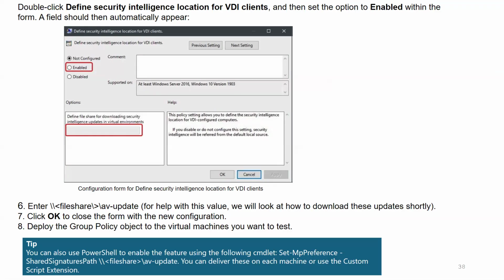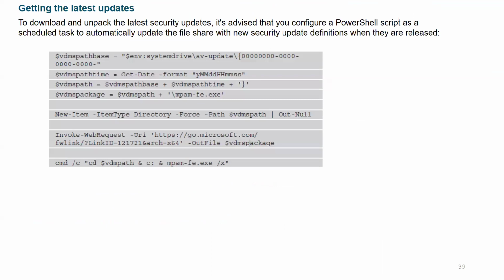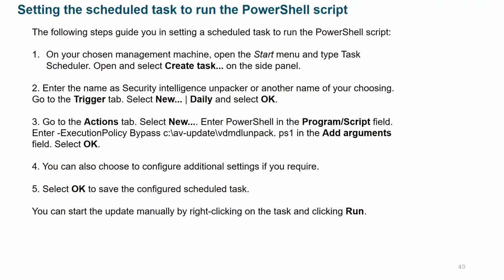If you want to test, automatically it will download from this location and update. Clear? Yes, sir. So, to get the latest updates, you can use a PowerShell script, and update using the PowerShell script, path, everything. Set up a scheduled task to run the PowerShell script, so based on that scheduled task, it will execute the script and validate everything. If we don't use a PowerShell script, everything will be configured through Group Policy Management. Automatically it will update.